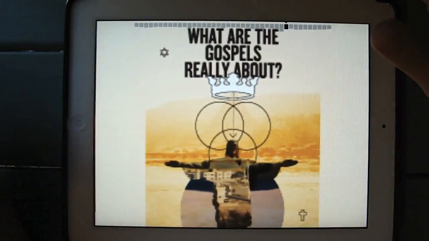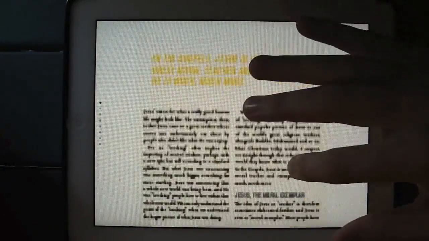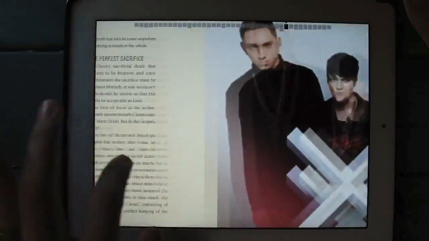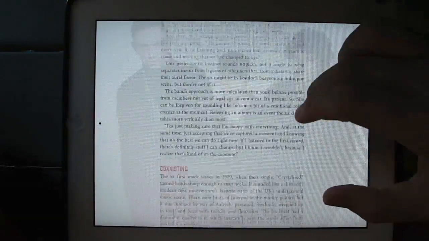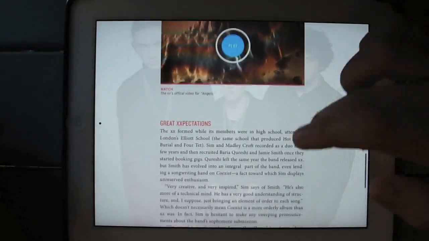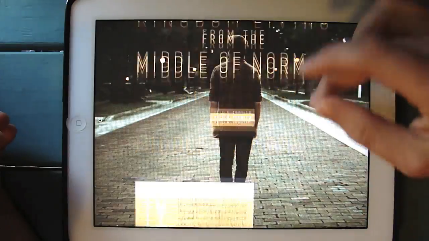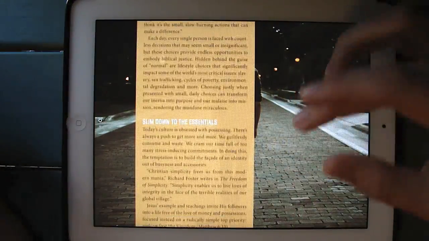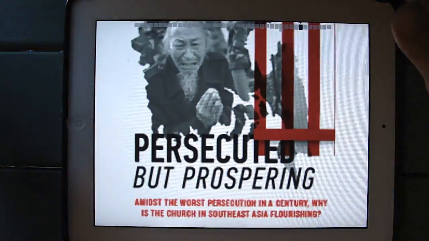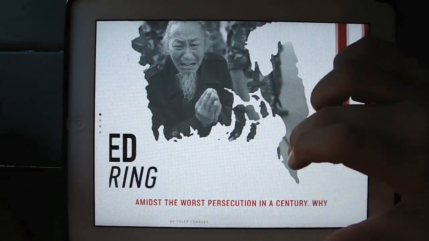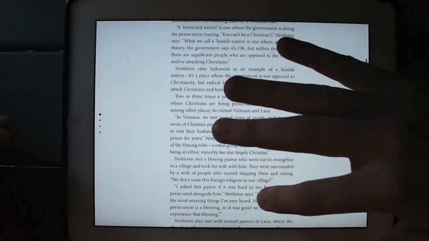As we're getting towards the end here, just some more articles to go through. The graphics are really nice. The transitions are great. If you have any questions about relevantmagazine.com, they're on Twitter, they're on Facebook. They have a podcast page now on Facebook and Twitter. See, here we got some really cool graphics going on for this here.